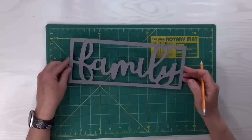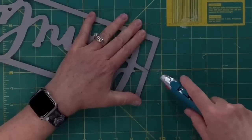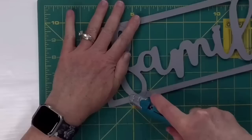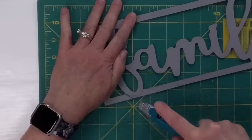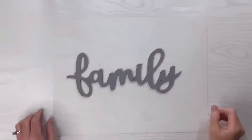And this is such a thin piece of MDF that if you just score it over and over on the lines that you drew, it'll just come right apart. So you just got to go slow and steady. And I'm only going to show you one little piece so you can see how it works. And then any edges that weren't perfect afterwards, I'll take a sanding sponge and I will sand them.